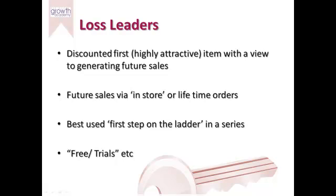So we get them into our pipeline, we keep marketing to them, and then we can sell them our higher value products. Many of you will have joined this Business Growth Club on the basis that I may have offered you a free copy of one of my books, or one of my video programs, or you came to one of my seminars, or you're on my mailing list, and I've given you lots of information for free. Obviously, that's free to you, but it costs me a lot of money. Producing video products, or giving away free copies of books that I could otherwise sell, or running discounted or free seminars is a cost to me.